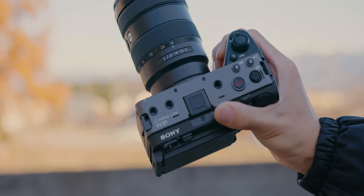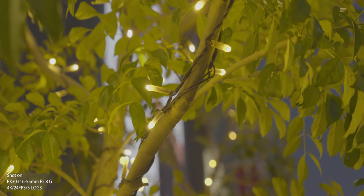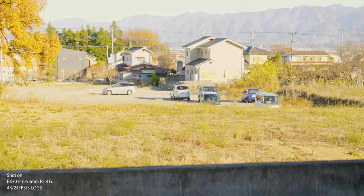I will introduce two more lenses today, but if you just have this 16-55mm f2.8, you're good, like forever. If you want to make your shooting system as simple as possible, just get only this lens. Sony genuine G lens means 100% autofocus performance of this camera. Sony cameras tend to show their true autofocus ability on Sony genuine lenses. This is Sony APS-C G lens, so it's perfectly designed for Sony's APS-C camera like this. FX30's autofocus is one of the best in the market right now, and this lens can bring it out without losing any drop of ability.